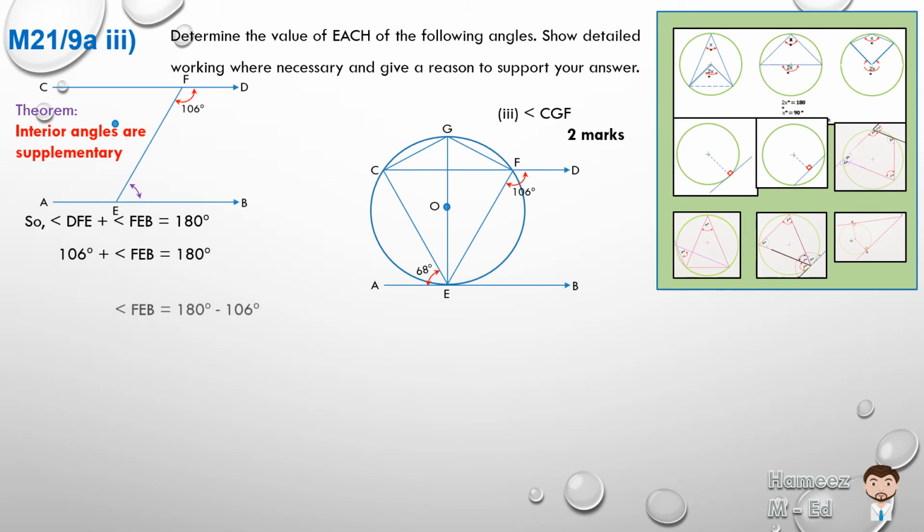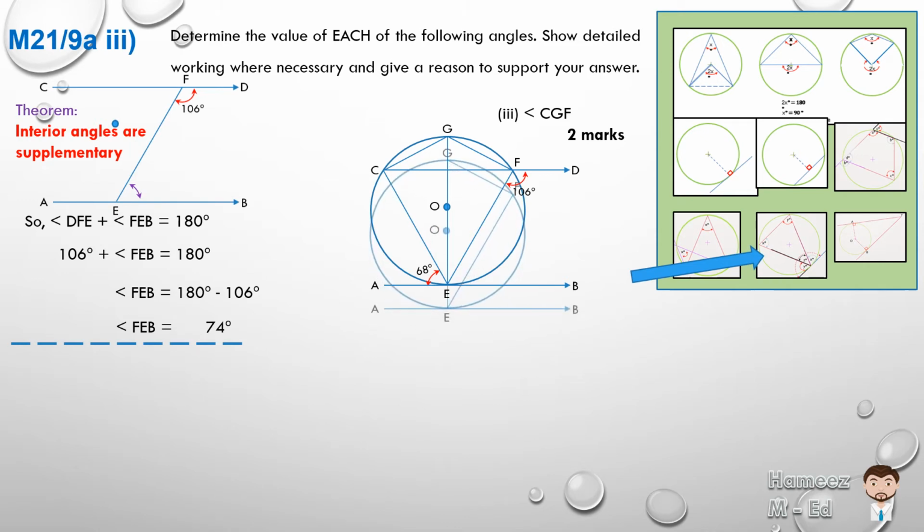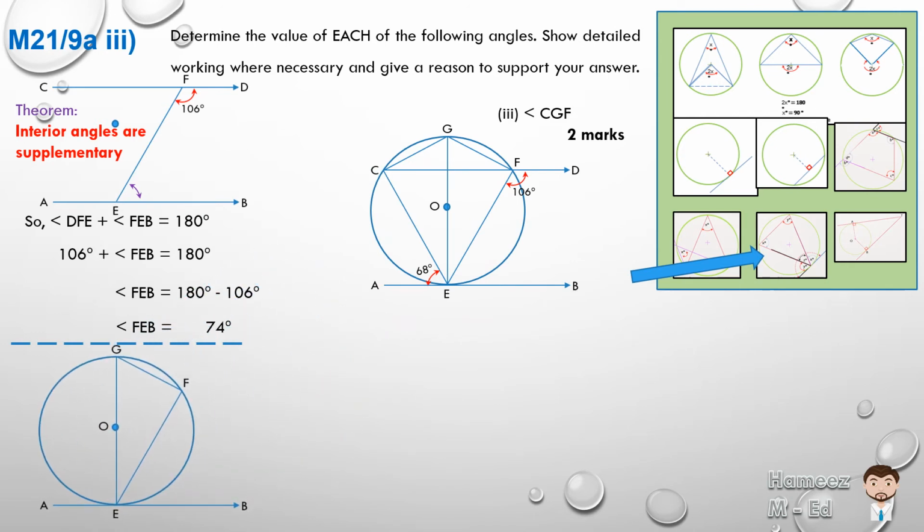So angle FEB is equal to 180 degrees minus 106 degrees, and that gives us 74 degrees. So we're able to find the angle in purple down below. Knowing that now, how does that help us? If we look at rule 8, which shows a triangle and the exterior angle, let's extract it so you can see it better. We know the angle in purple down below, we just got that to be 74 degrees.